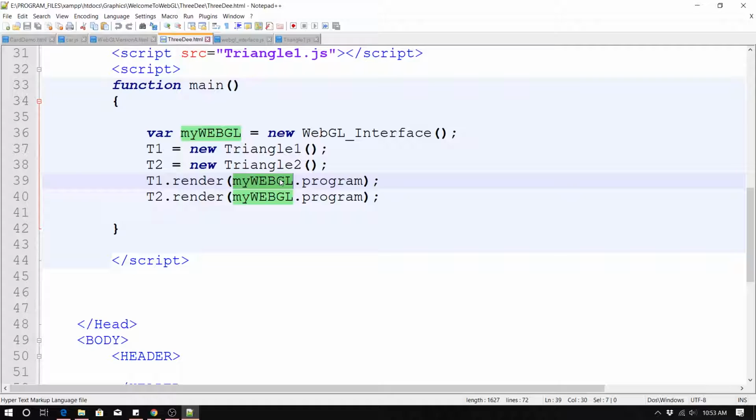Now, it is necessary that you reset the attribute pointers for every object unless it's exactly the same object. It doesn't make intuitive sense because if you have the same convention for all your shapes, so X, Y, Z, and maybe RGB, you would think that you would only have to set it once.